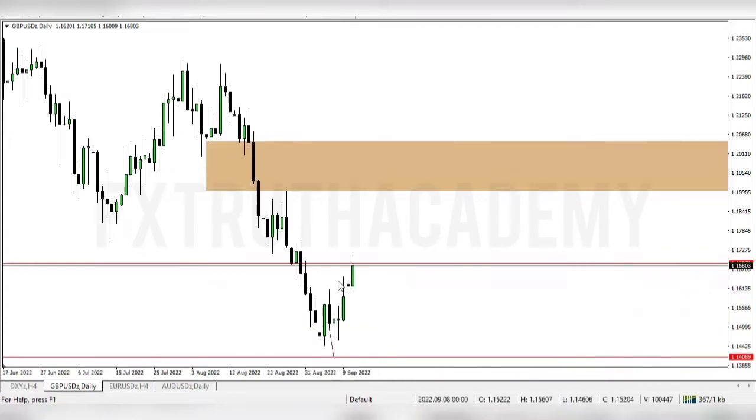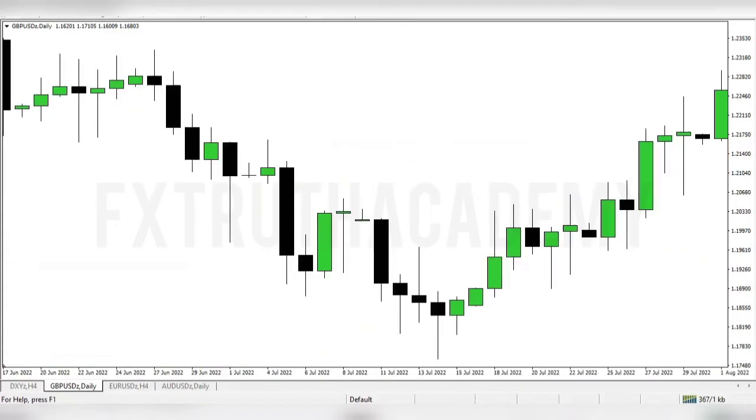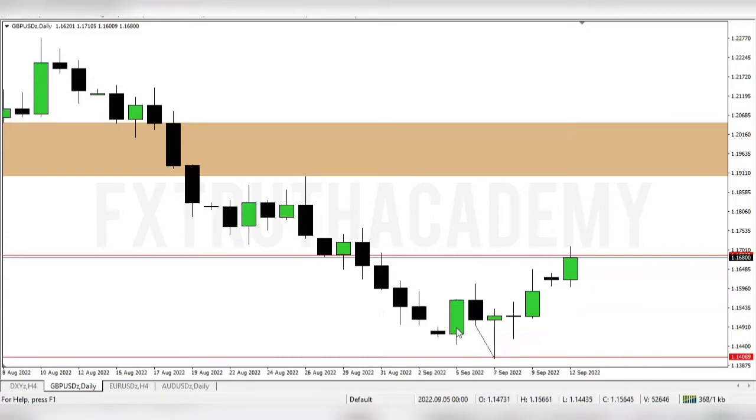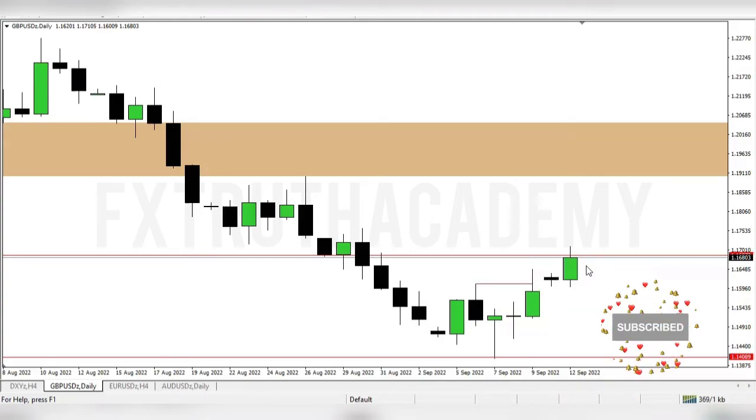Since we're on the daily time frame, we can see that price broke this particular structure. If I use this trend line here, you can see that price broke this structure on this particular candle. Since this structure was broken on the daily time frame, we have not seen a solid retracement. That's an obvious retracement in price. You know what I'm saying?